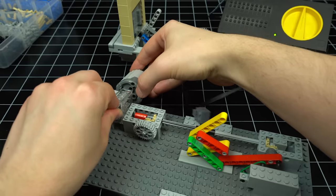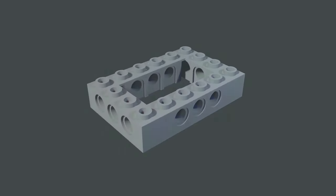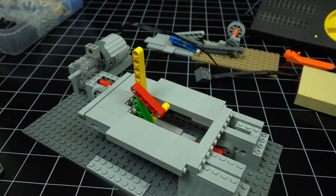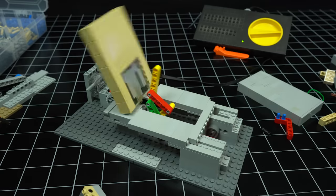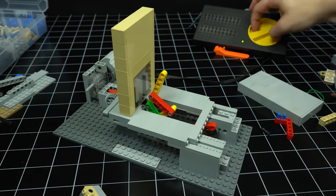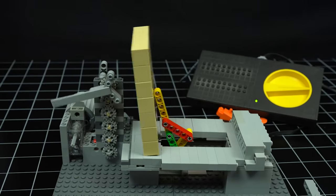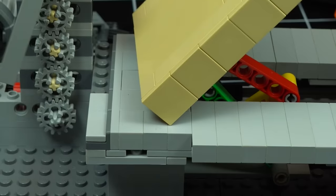I built another copy of the machine so I could more easily attach a motor to it. I need to give a shout out to these Technic frames — they make building sturdy gearboxes so much easier. At least we know it has enough power. It does work occasionally. This is a temporary pushing-down mechanism that helps me test the lift arm design without any interference. It looks great most of the time, but occasionally the magnets betray us.